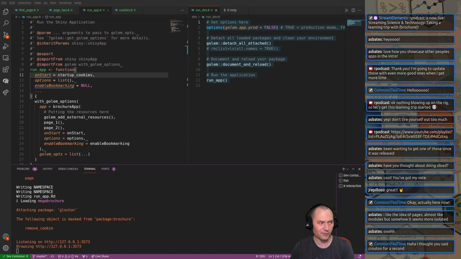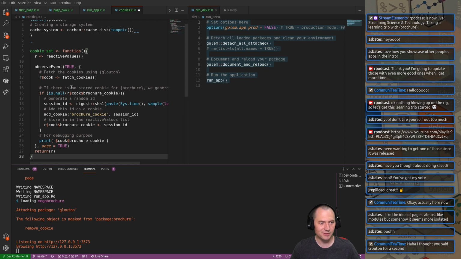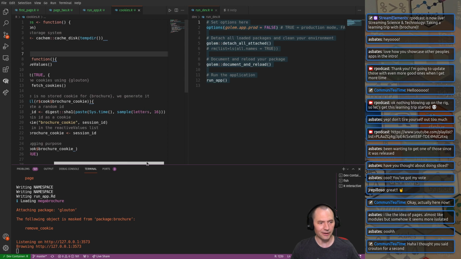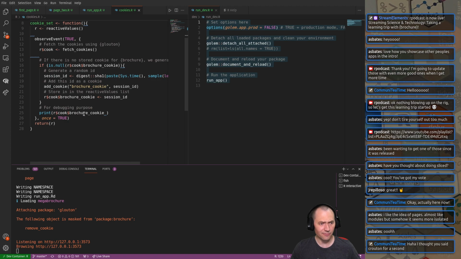there's another function from the README that will take the, or is that a, I need to see. Where he uses that, other bit here. Okay, cookie sets up function. We just have to have that as a separate script, or a separate file. We're just gonna be lazy here. We're gonna put it in this same script here. And then this is apparently gonna fetch stuff and then add it as a cookie in the browser session. And then for debugging, it's gonna print it and then return out the reactive value that it goes into.